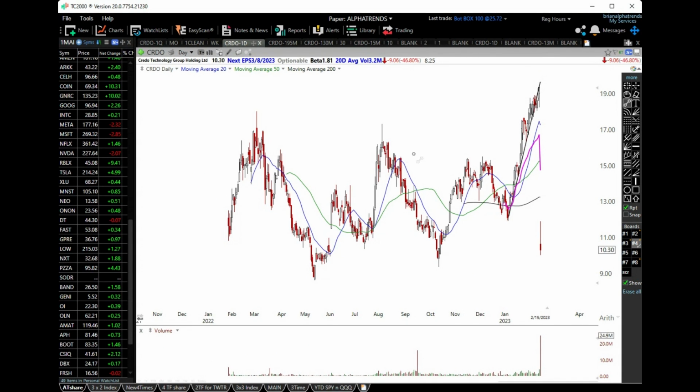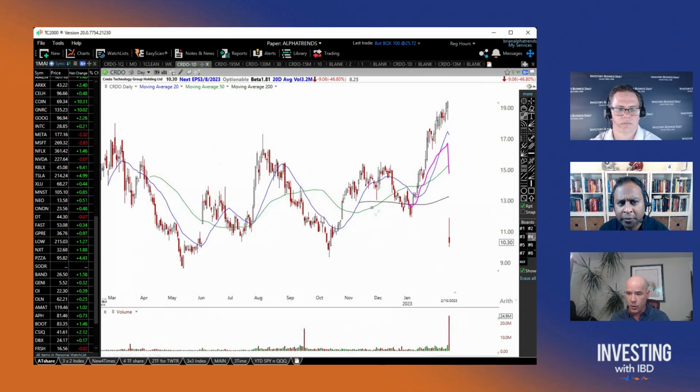To me, it's prudent to take profits along the way, so you're not stuck with this. I really feel bad for the people who were positioned into it and felt great and confident about it, because it was a beautiful uptrend. But this is why we position size things, because once in a while something hits that's completely unexpected. And if you're too heavily loaded, this is just going to destroy you. You're fighting for the rest of the year to break even.